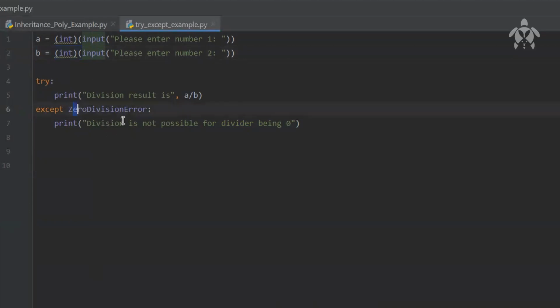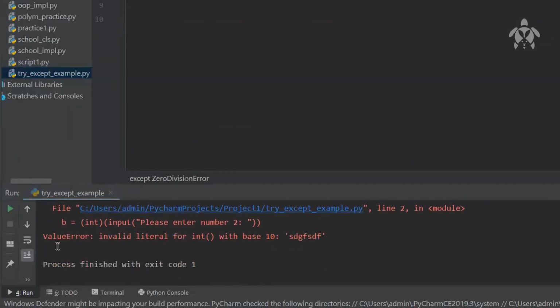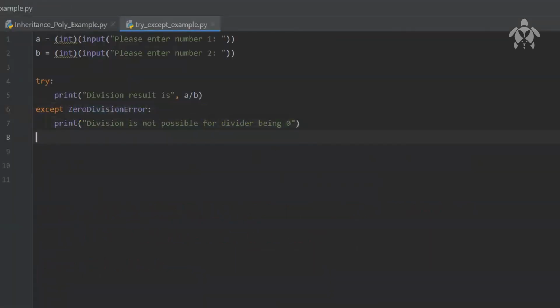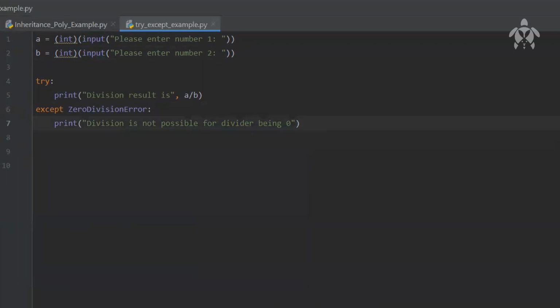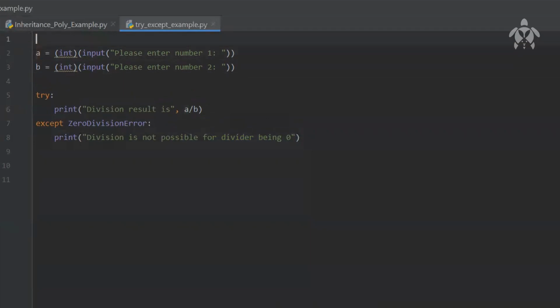So we wrote what to do in case of 0 division error. We did not say what to do in case of value error. So let us do that also. So I can put another except over here. You can keep on putting as many excepts as you want. So this except, just see, during division it will not happen. It will happen over here while doing this part. Here it might happen.